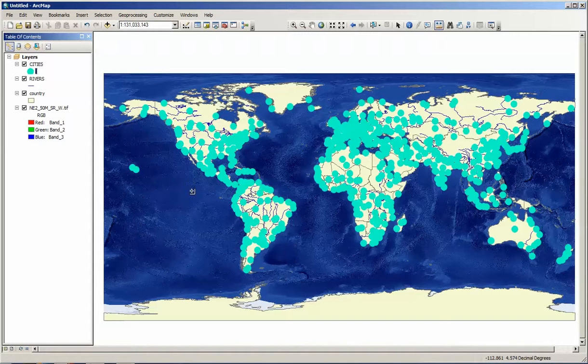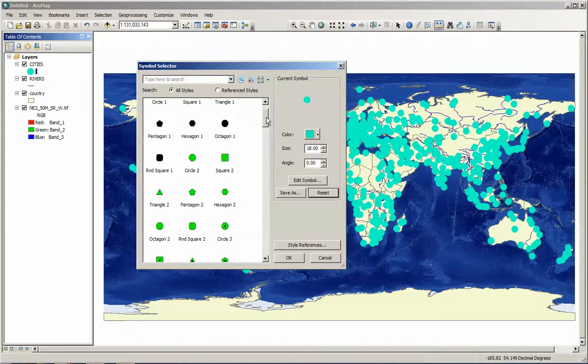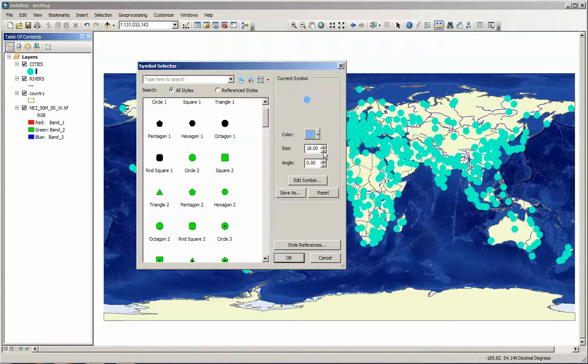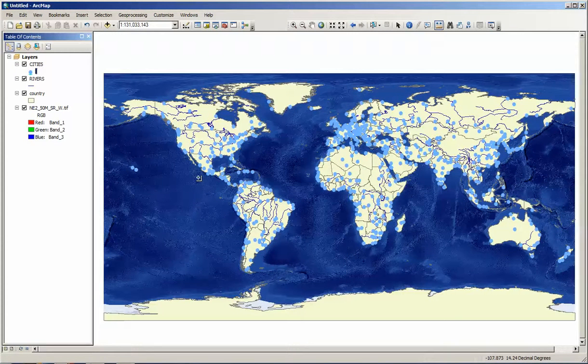There. Now, why would I do something like that? Well, for demonstration purposes only. And I want to make this a little bit less intense on the eyes. I could turn it into something like a lighter blue. Change the size. Like so. There. And now it's much nicer. So you have that option there also.